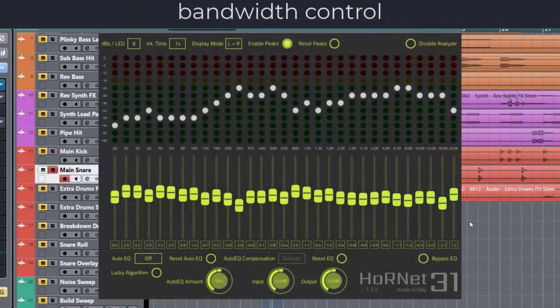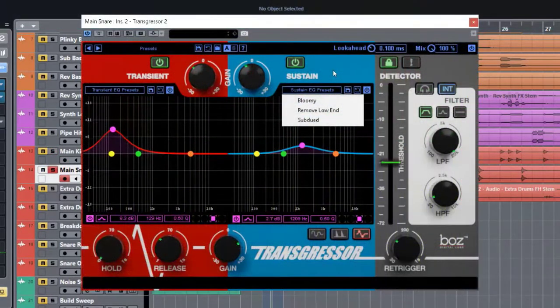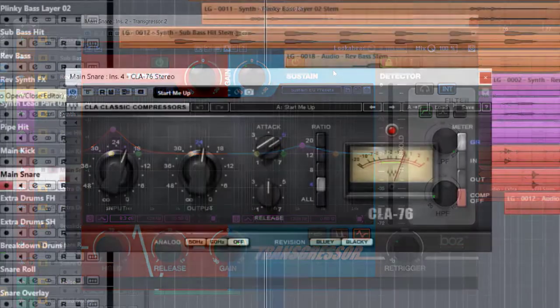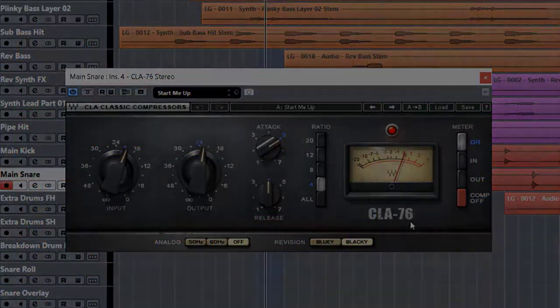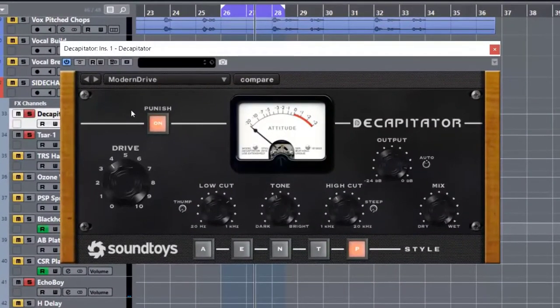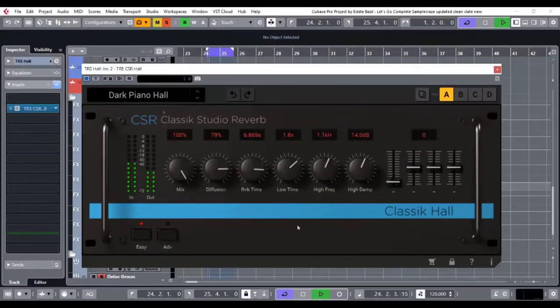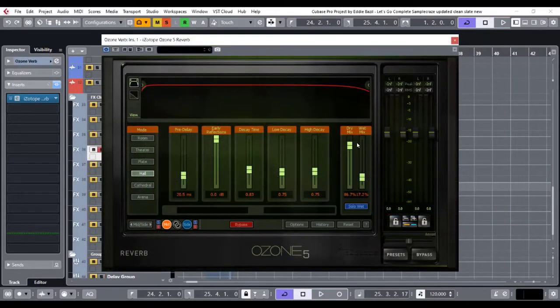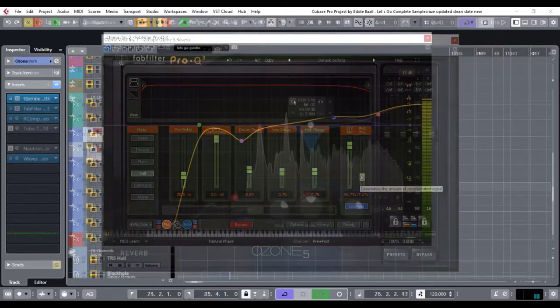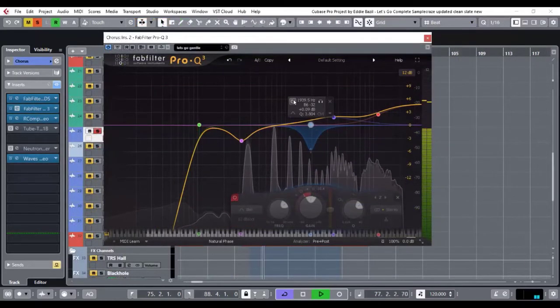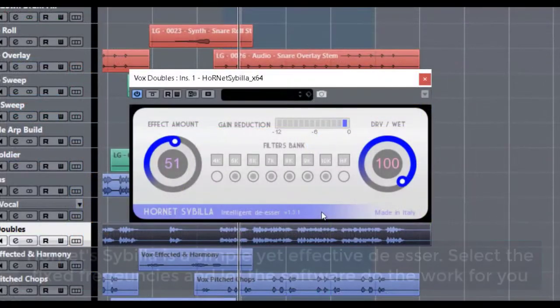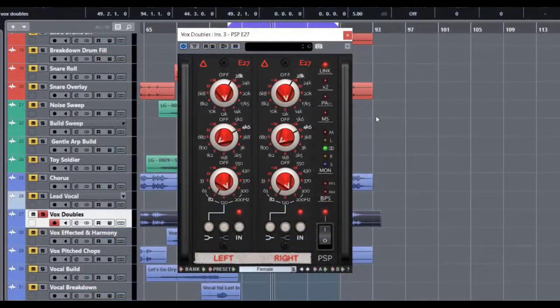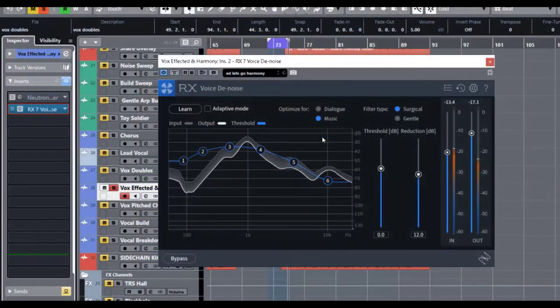I then foray into the world of effects and explain which effects to use for specific tasks, how to structure them, and how best to utilize them to create a sense of depth and space for all the elements in the mix. Finally, I explain how to perform relative gain staging with emphasis on producing the mix for delivery to the various streaming standards. Theory is never enough to convey a principle, so I've made sure to include lots of before and after audio examples for all the principles covered in this video series.